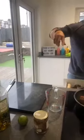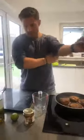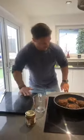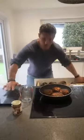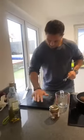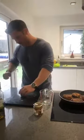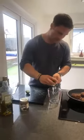So, for those of you that are following the other day, our acid was red wine vinegar. Today, we're going to use lime. So the first thing we're going to do is roll that lime out, make sure it's nice and loose before we start squeezing the juices out of it. I'm going to measure roughly what I get out of that lime so then I can use 3 parts of oil. So whatever I get out of the lime, I'll use 3 parts of the oil. Bread knife, not necessarily what you'd normally use, however. Let's have a little look here.